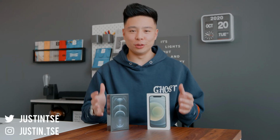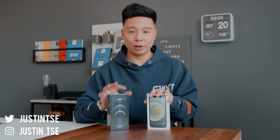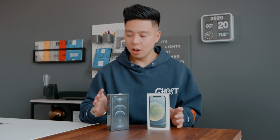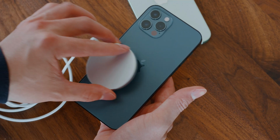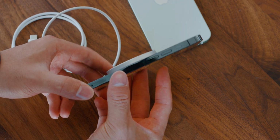It's Justin here, and today I've got an unboxing for you of the Apple iPhone 12 and 12 Pro. So in front of me I have the iPhone 12 in green, as well as the iPhone 12 Pro in the navy blue, and next month we're going to take a look at the iPhone 12 mini and 12 Pro Max. We're also going to take a quick look at the Apple MagSafe charger and see how that works with the brand new iPhone.